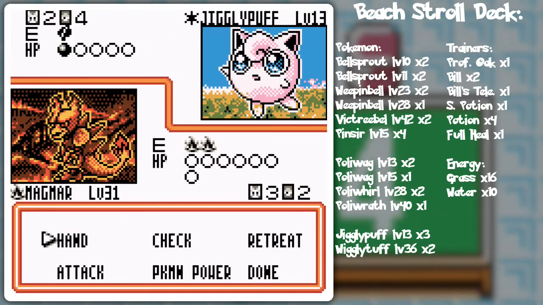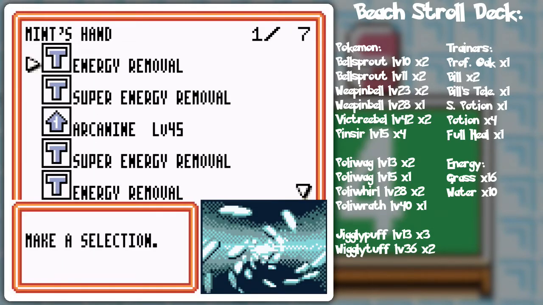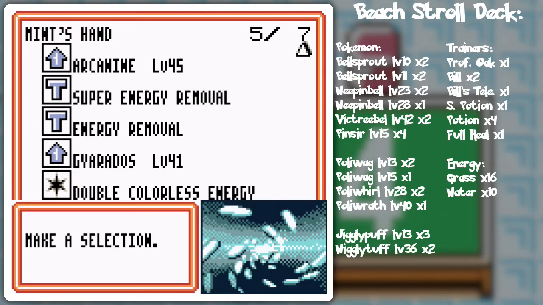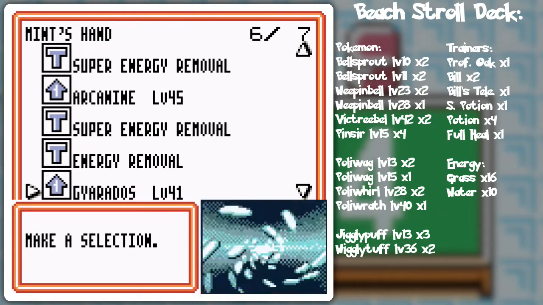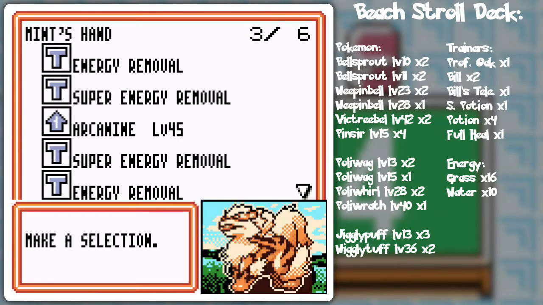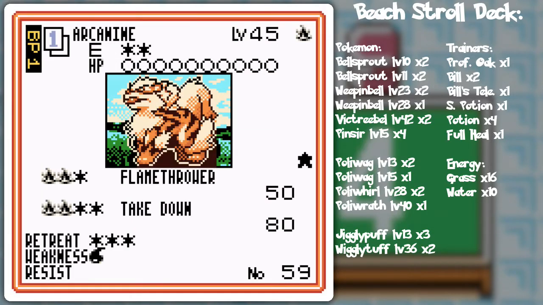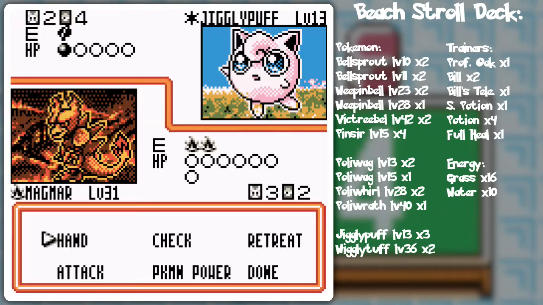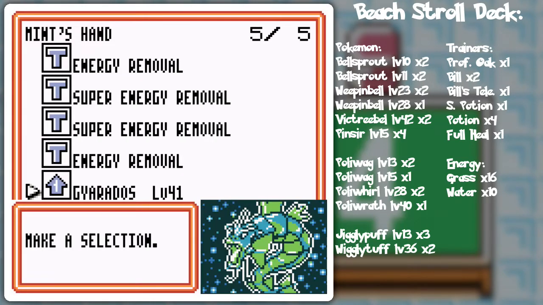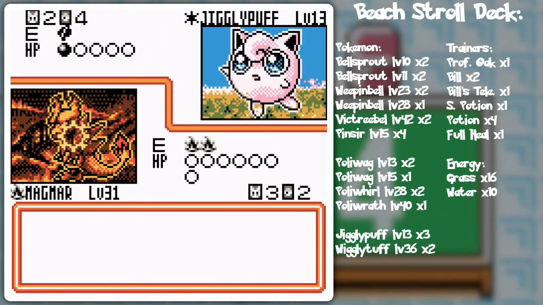Alright. Well... Wow, yeah, I got so much energy removal, I don't know what to do. Use it on, you know? I could put that on Growlithe for this Arcanine. Because remember, that version of Arcanine uses double colorless, or well, two colorless, I should say, for the takedown, and it could use it for Flamethrower. But yeah, I don't even know if I wanna energy removal anything else. I think I'm in pretty good shape with just the Magmar here.